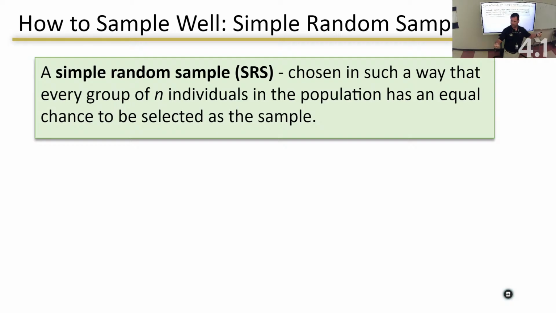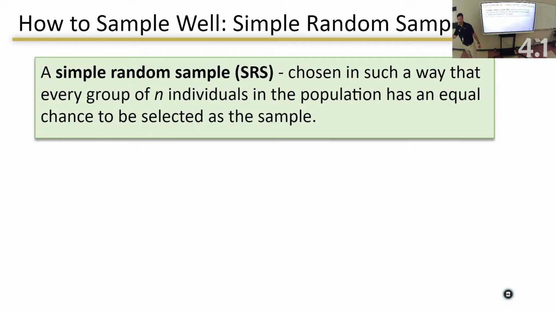Now, my mathematical nerds, myself included, would say, wait a second, it's a 1 in 29 chance of getting selected, and now it's a 1 in 28, so you don't have an equal chance. You have an equal chance with everybody that's left. Yeah, it's a different probability, but it's the same probability as everybody that's left. So that's what I mean by equal chance of being selected.